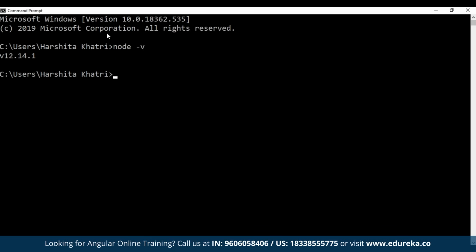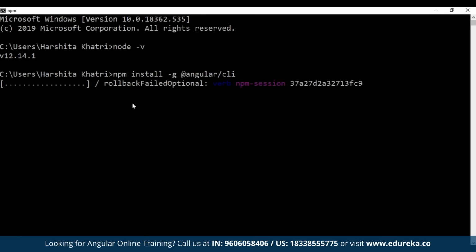Now to install the Angular CLI, all I have to do is type in npm install -g @angular/cli. The -g over here specifies that I want to install the Angular CLI globally. This is going to take a while.